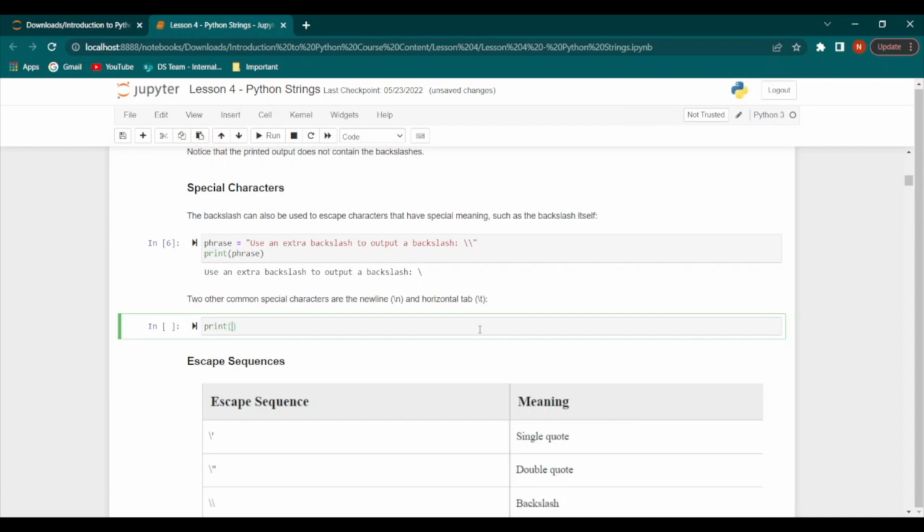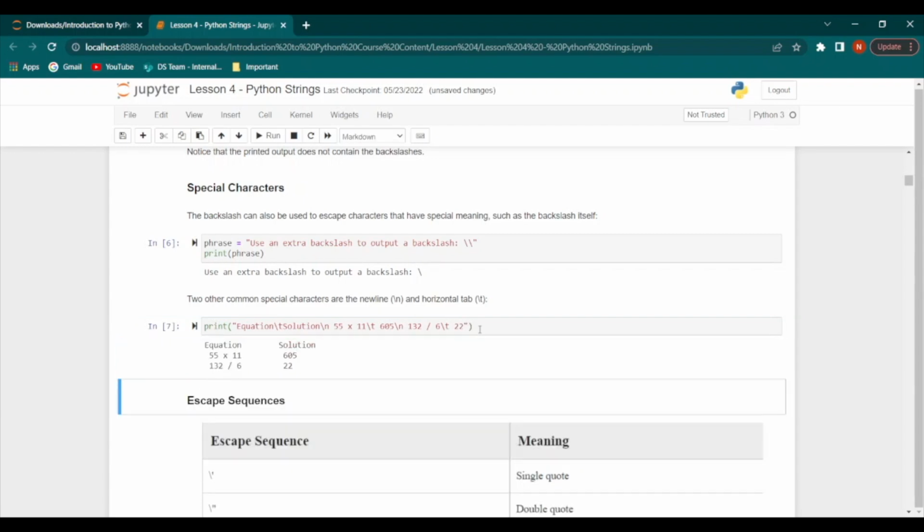So let's say we have something like this: print equation, horizontal tab, solution, new line, 55x11, horizontal tab, 605, new line, 132 regular slash 6, horizontal tab, 22. Now when we print this, it comes out in tabular form.